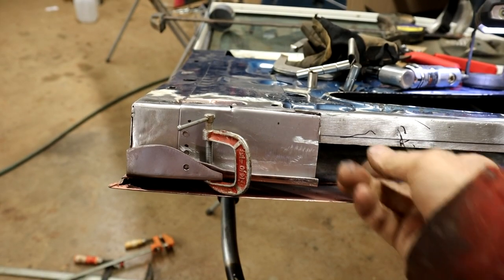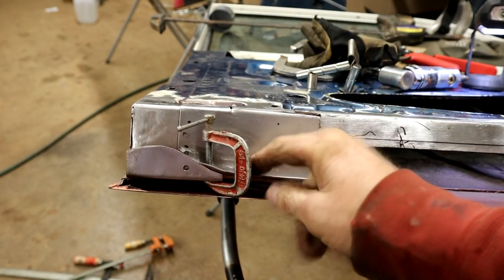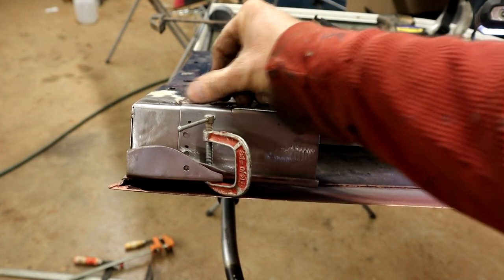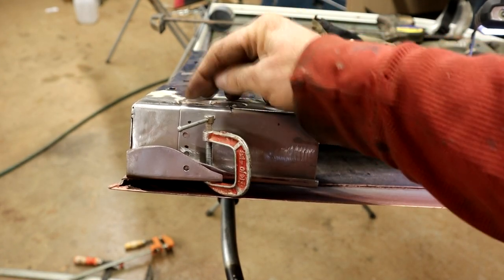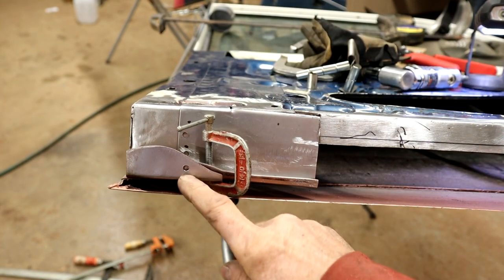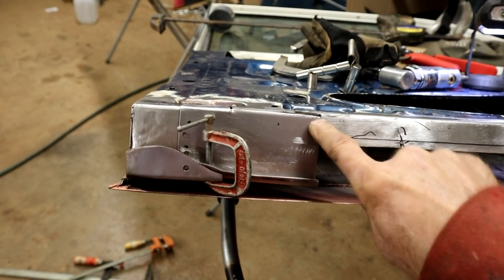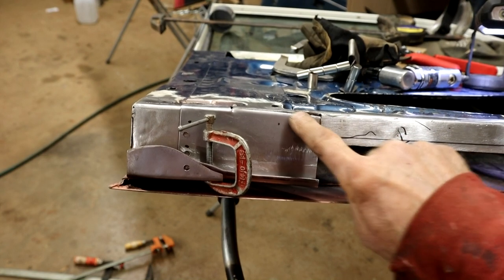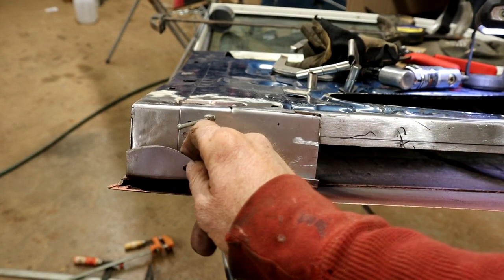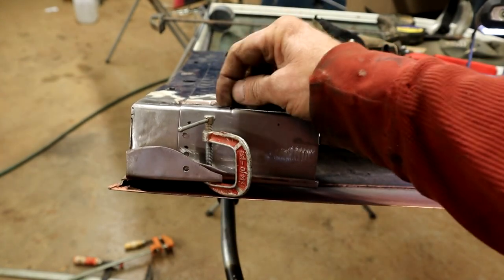Right, here's the next patch, a little tricky. Main problem is to get the relationship of this top edge down to the channel to make sure everything hits at the right position. I'm a little short at the top here, but I'm going to be able to fill that in with some careful tack welds and just blend it in. I just wanted this as far down into this channel as possible. This guy disappears under this one, so this one will come over there. I can spot weld along here. Do a little rosette weld here and here and here, and then fill this in with weld.